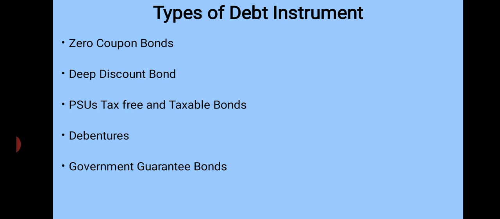The next one, that is zero coupon bonds, ZCBs. ZCBs are available at a discount to their face value. There is no interest paid on this instrument, only because it is issued at a discount. But on maturity, the face value is redeemed. A bond of face value 100 will be available at a discount, for example, rupees 80, and the date of maturity is after 2 years or something like that. It implies an interest rate on the investment: when the bond is redeemed, rupees 100 will be paid. That is the difference, that is the margin, that is considered as interest. The difference between the issue price and the face value is the return. Clear? There is no interest.